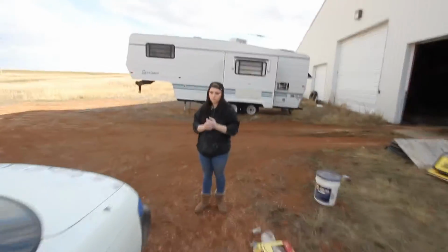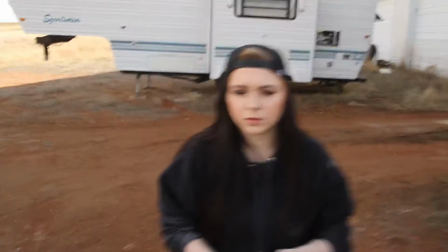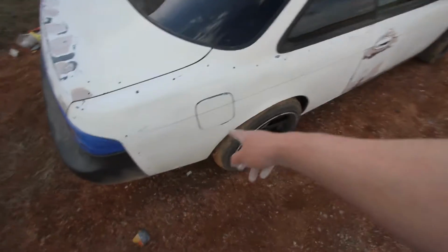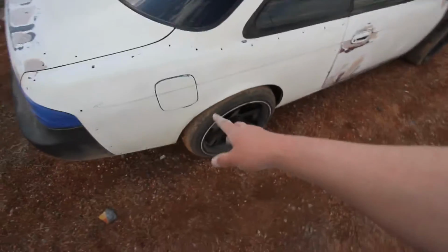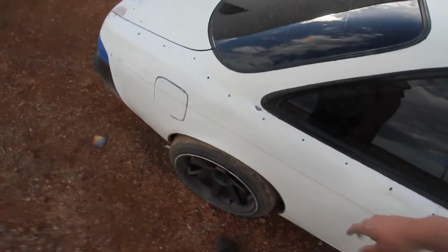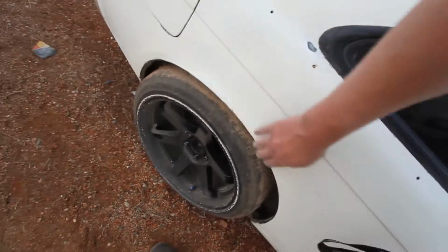Did you do the door on that side? Yeah. You did? A little bit. I was trying to get the waves out of the door. Yeah, it's going pretty smooth. She got the gas gate pretty good. Flap, whatever you want to call it. Right here, we need to sand a little bit better.